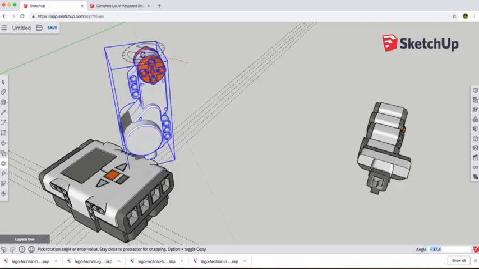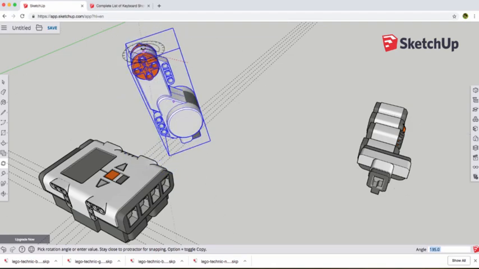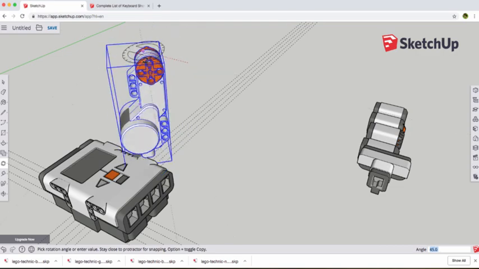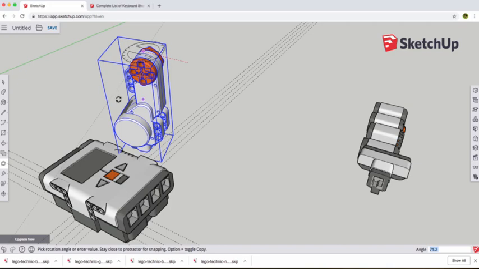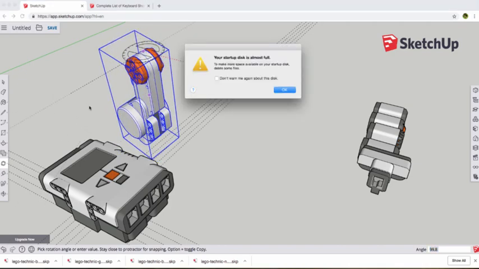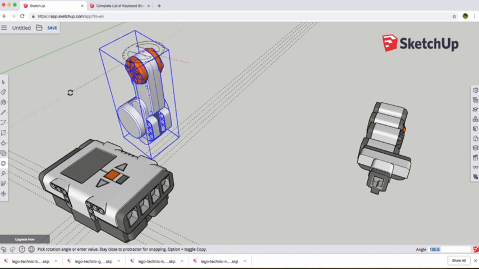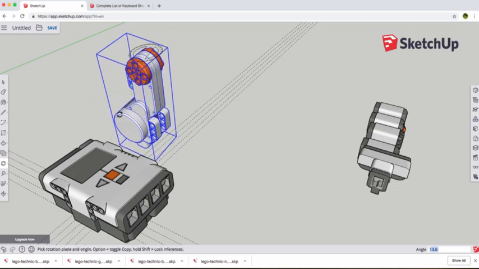Once I have it anchored there, I can click again and rotate the way that I want. If you're rotating up close to the center point, where the axis is in the middle, it's going to be a lot harder to get exactly where you want. Pull your mouse out, and then you can move much smoother, much more easily. So, not quite. Kind of like that-ish.